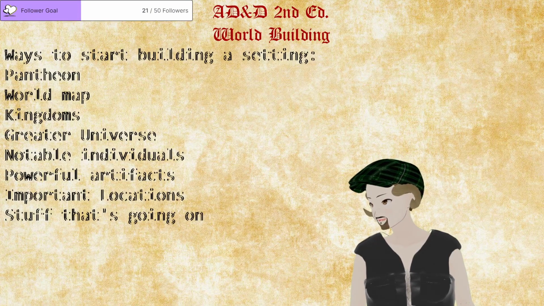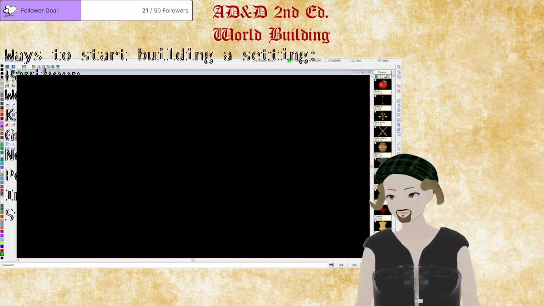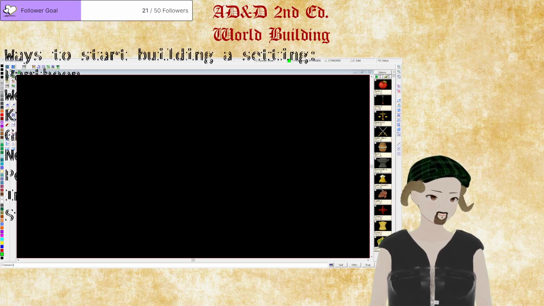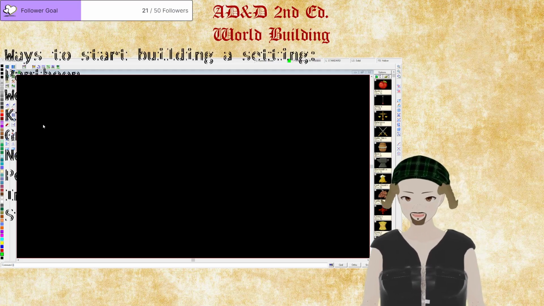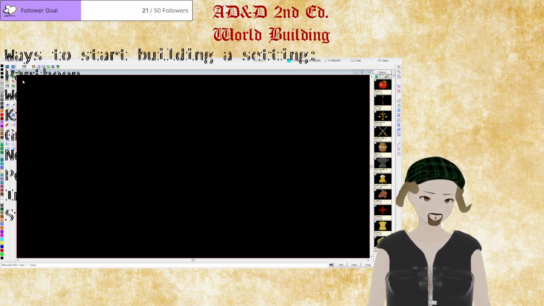All right, let me poke around here with Campaign Cartographer a little bit. I need to try and remember how to do this. It has been a minute.